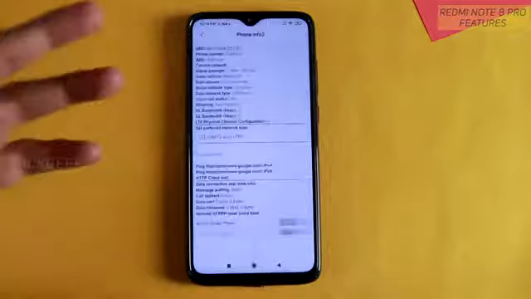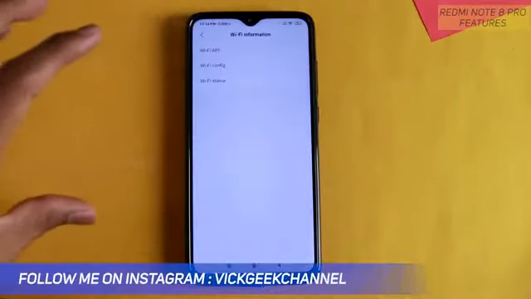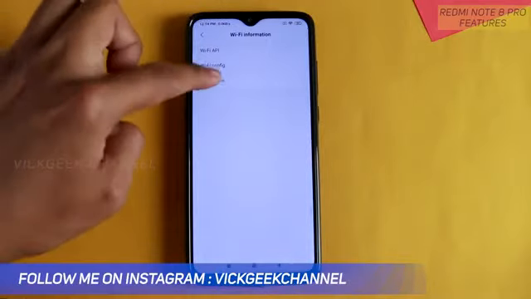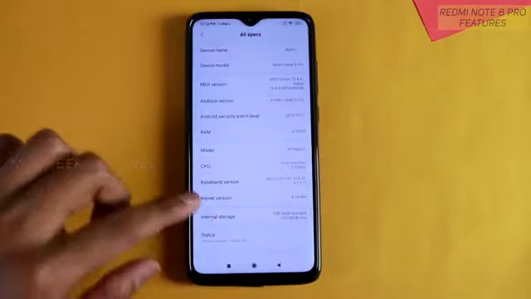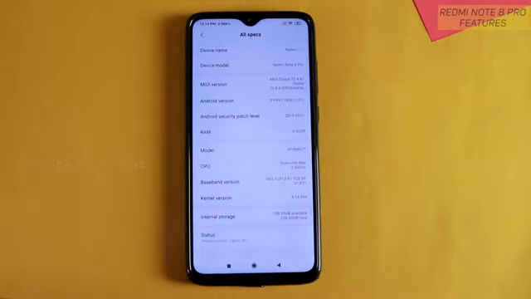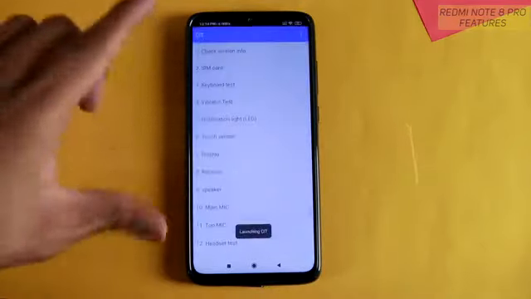So this is again Phone Information 2. You can get all the information that's required here. You can even get the Wi-Fi status information. So this is where you will find it. Just keep tapping on the Internal Storage for like 5 times, and you will enter that phone info. Similarly, you have another setting. If you just keep tapping on the Kernel Version 5 times, you will enter the CIT.